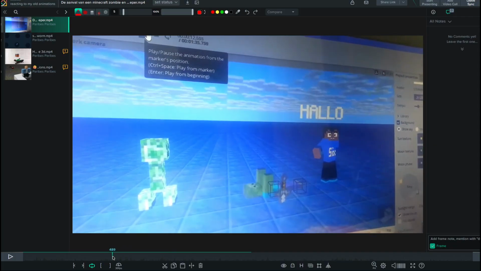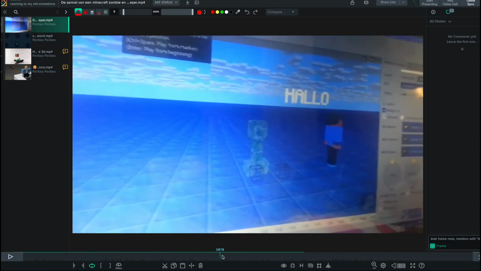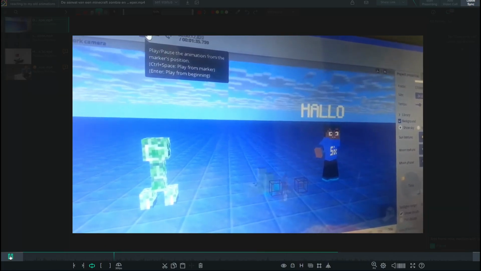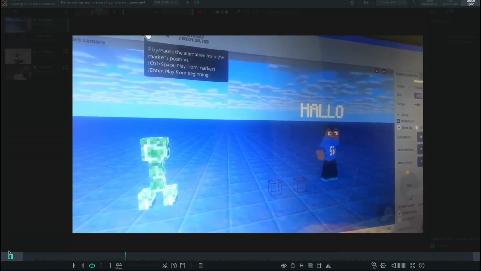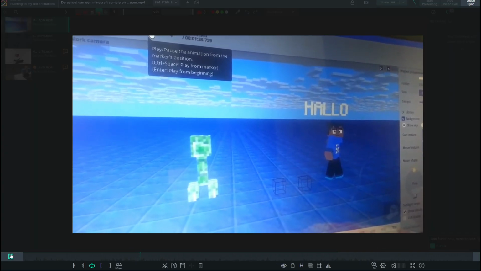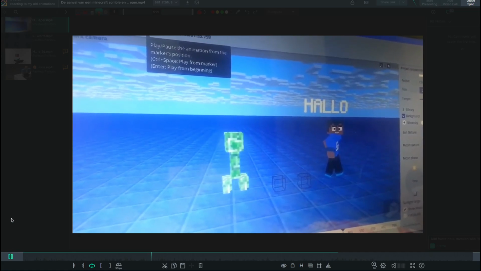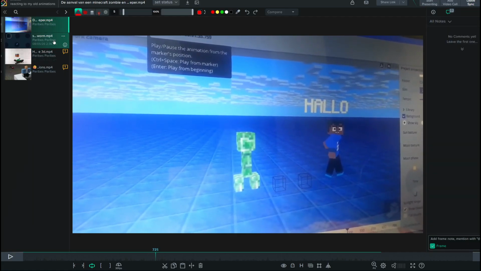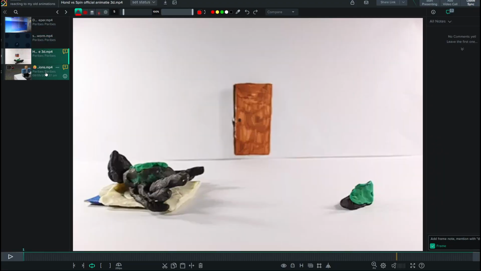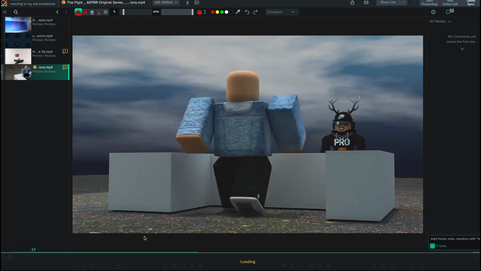Because you can hear my family talking in the background. Wait, is there music? I didn't even know. Hold on. Bro, you can hear my dad talking, bro. Are you kidding me, bro? Oh. Yeah, no, I don't think there's music in this one. This one was really simple. This one was pretty cool. Yeah, this one again.